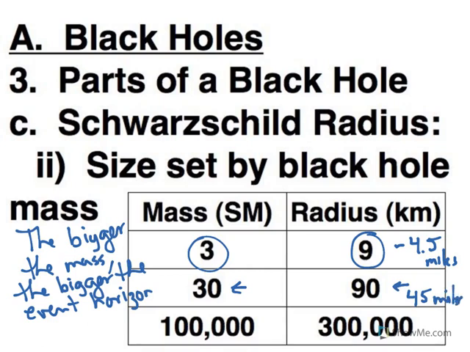100,000 solar masses. This would start getting into the realm of what's called a supermassive black hole. They can get much bigger than that into the millions of solar masses. 300,000 kilometers. Sounds like a lot, right? It's 150,000 miles. That's smaller than the distance from the Earth to the moon.